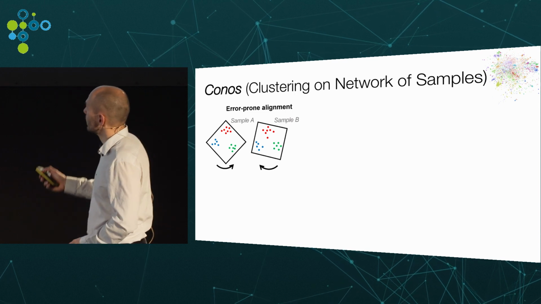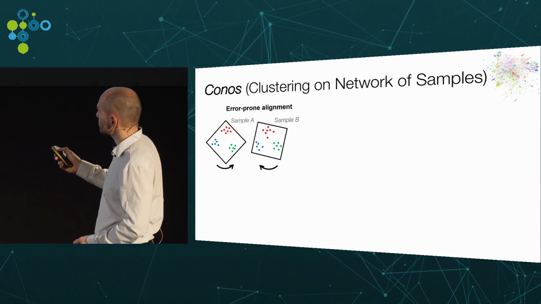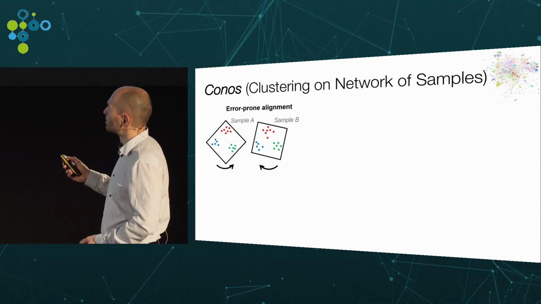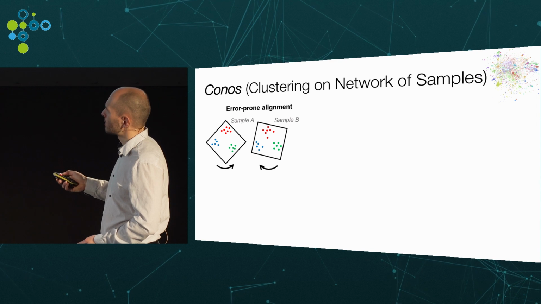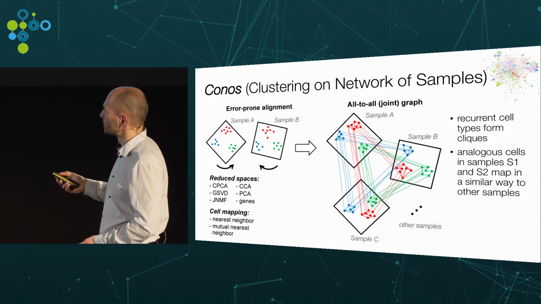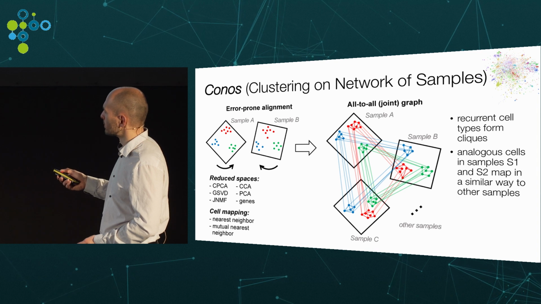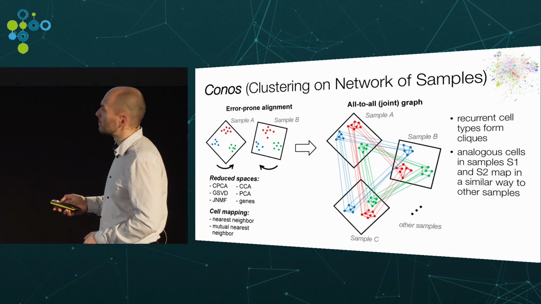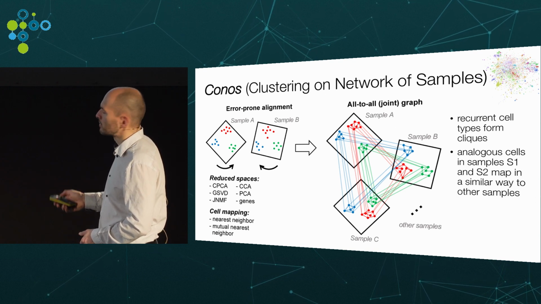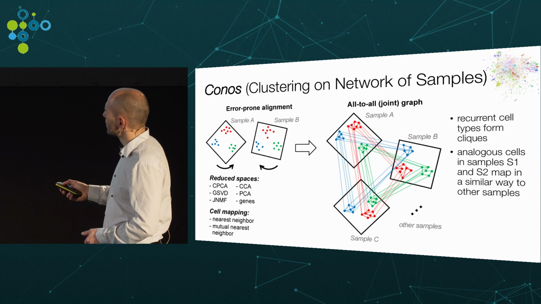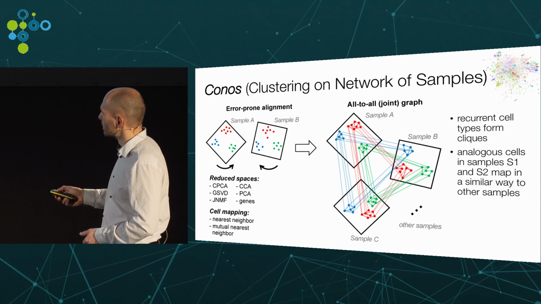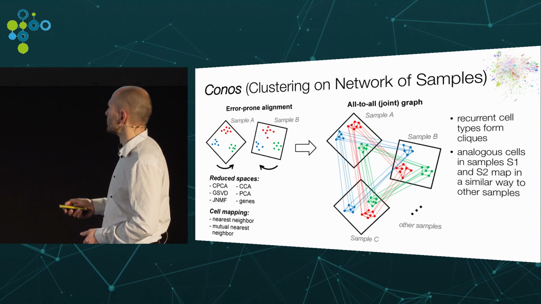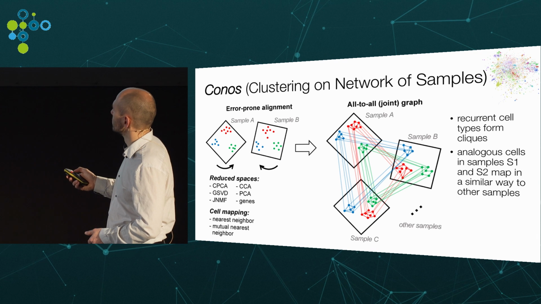All right, so how do we do this? The first step will look familiar. Essentially, we do a pairwise alignment of two samples, and we do an error-prone mapping between them. We tried a number of approaches. Initially we focused on GSVD and then common principal component analysis as good rotation strategies for aligning a pair of samples. It turns out it doesn't actually make that much difference in the end. In cell mapping, initially we started with nearest neighbor, and then when John's work came out showing reciprocal best hits, we switched to that, and it seems to actually be an improvement.